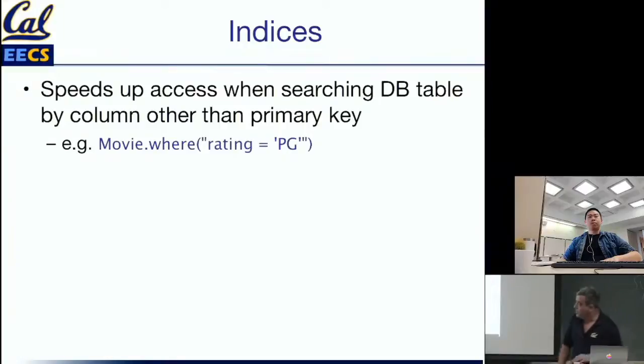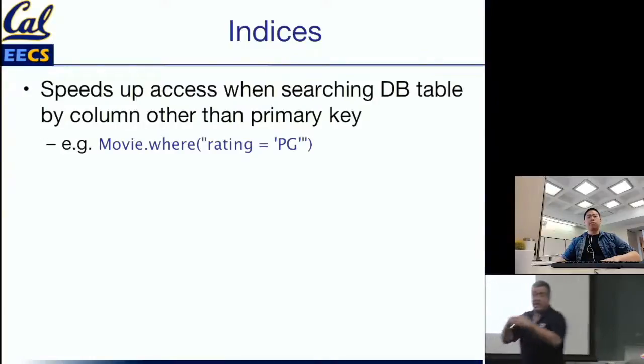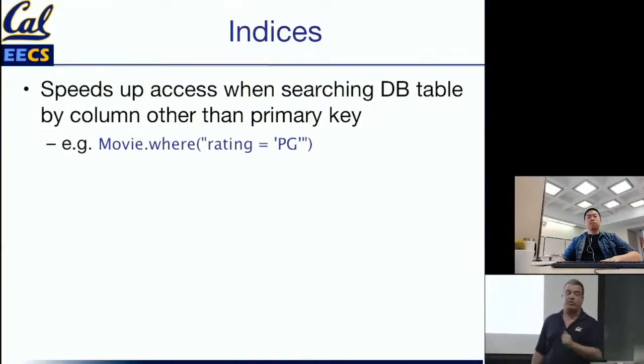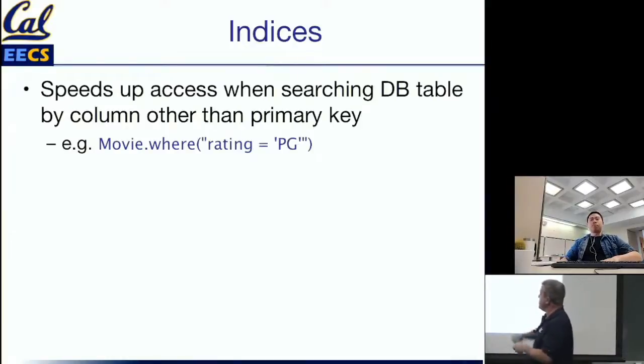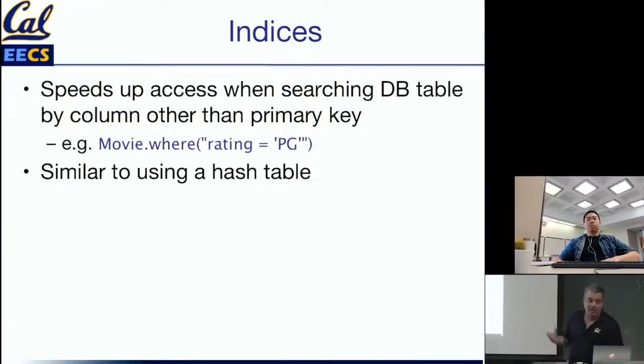So when you tell the database something like, find me all movies where the rating is a particular value, the naive way that would be implemented is it has to actually scan the entire table of movies and look for matches. It would be a lot better if there was an index, essentially a reverse hash, that would allow it to identify, in O(1) time, all the rows where the rating matches a particular value. Internally, databases implement this in a way that's similar to a hash table.